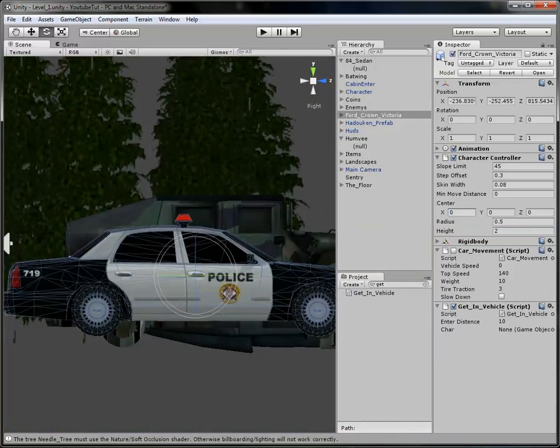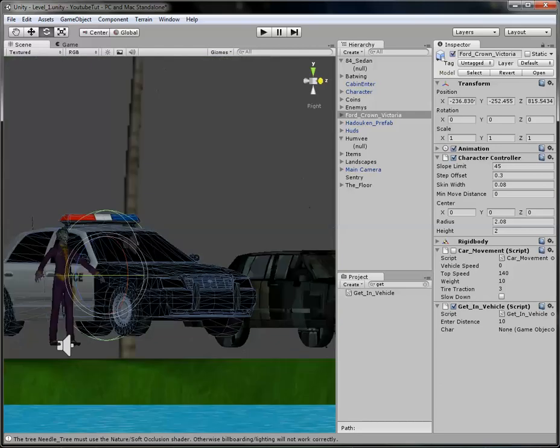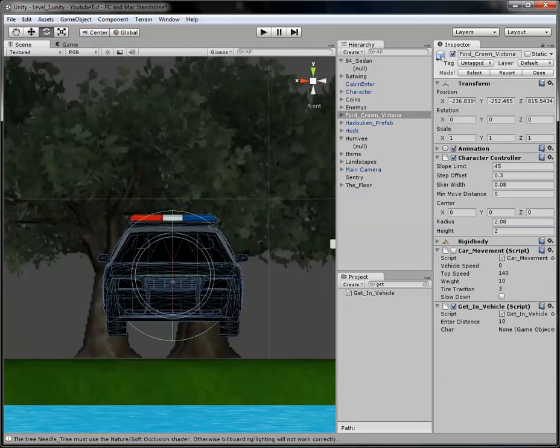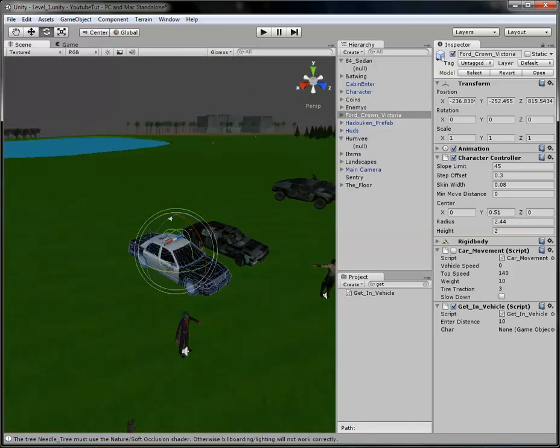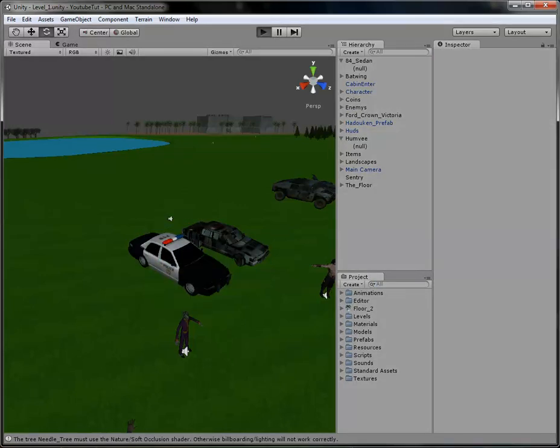So you can see faintly it's there, but we need it bigger, obviously. How big is it now? It's not so bad. Of course we need to lift it up. That'll do. So we now have our rigid body car. So we can save that, and we can test it, because then that's that one done.